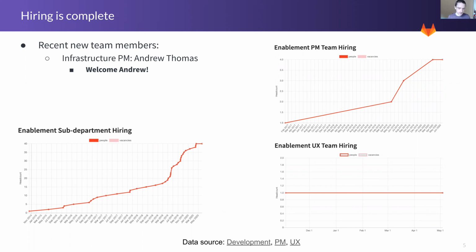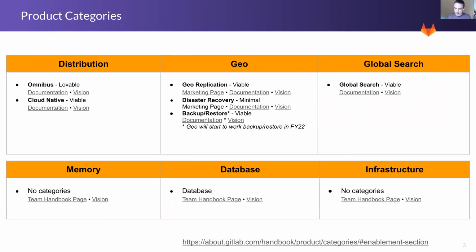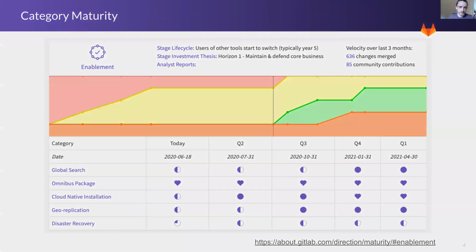So there's a bunch of features, and how those features work on GitLab.com is the responsibility of those stages, but there are some details on GitLab.com that aren't tied to a particular feature or stage. And so we're looking forward to Andrew's help there as well. We'll jump back really quickly here to the product categories. I added infrastructure here. We have to do a little bit of thinking on how we represent that across the various pages of the handbook, and we'll get that done soon. But I wanted to make sure we add them there as well.